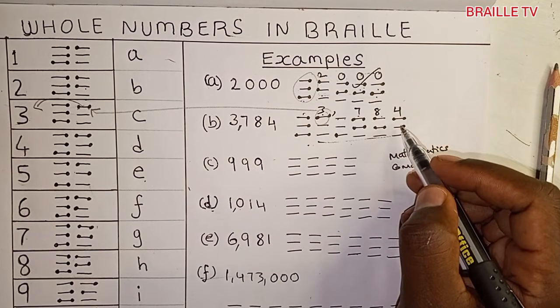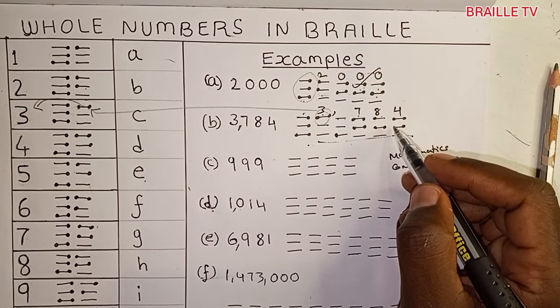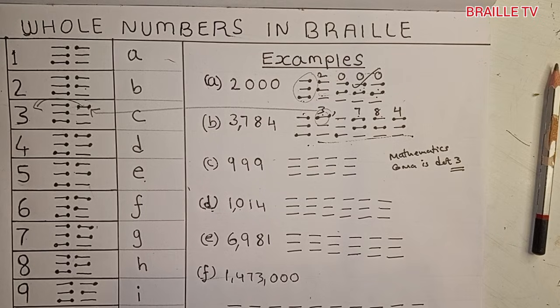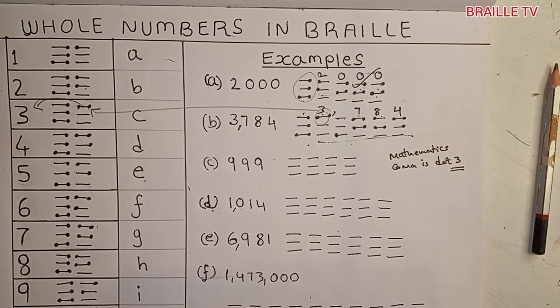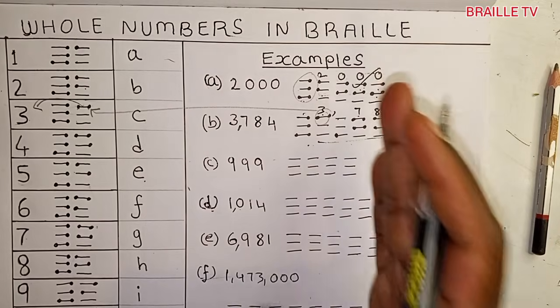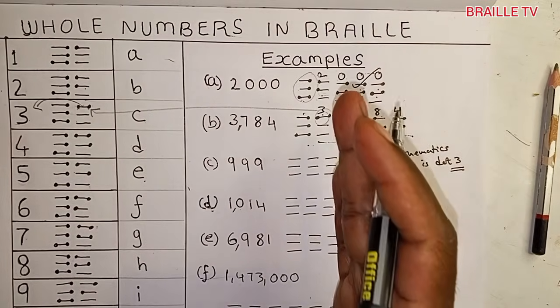Now listen. In the exam you can be asked. In the national exam, that is NECTA, you can be asked, which dot represents a mathematical comma? You know, these guys are very specific. Let me tell you, they are very specific when it comes to questions. If they ask for the mathematical comma, and you give the English comma that we said is dot 2, isn't it? When they ask you about the mathematical comma, you should give dot 3. So the comma for mathematics is absolutely different from the comma of English.